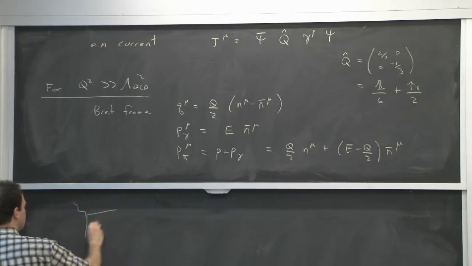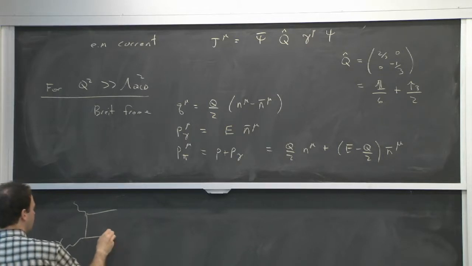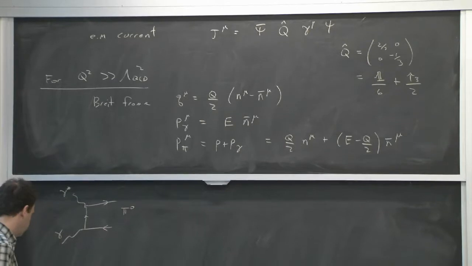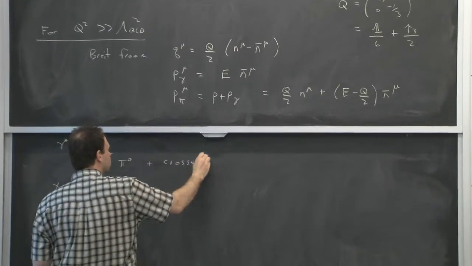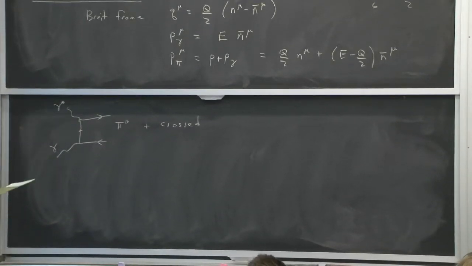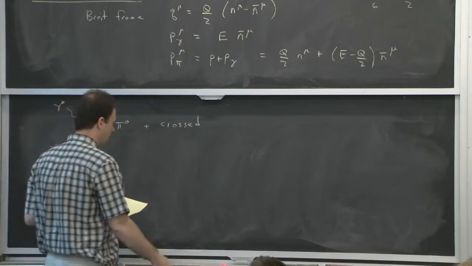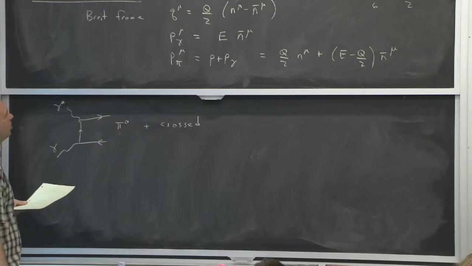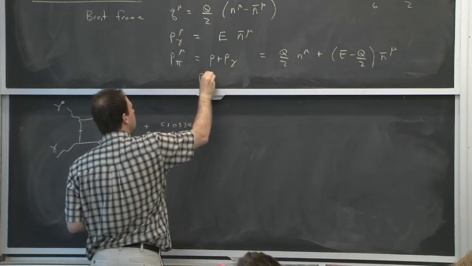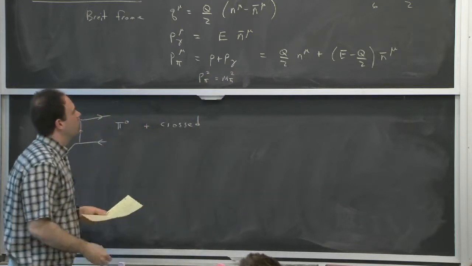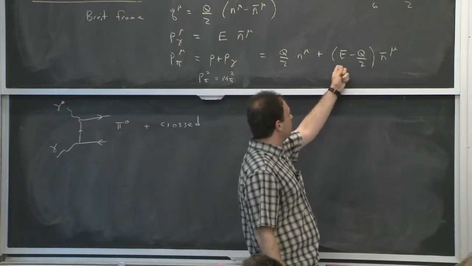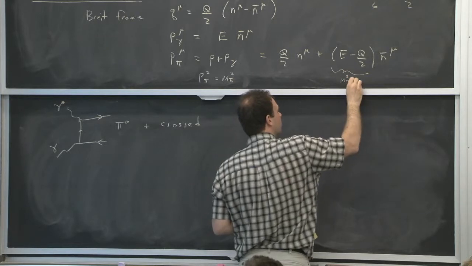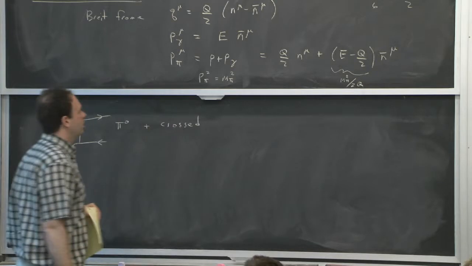Okay, so in Feynman diagrams, what am I talking about? I'm talking about making a transition with an off-shell photon through a diagram like this one to a pi 0, plus the cross graph. And with this kinematics, this intermediate line here, if we go through the scaling, it's going to be hard. With this kinematics, we make the pion collinear. In order to see that, you could impose p pi squared equals m pi squared. This is never going to be made small, but E is going to have to be tuned to be basically q over 2. So this thing is going to become, if you impose this condition, something like m pi squared over 2q.